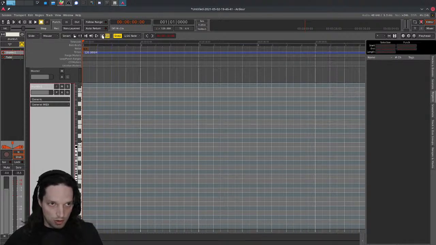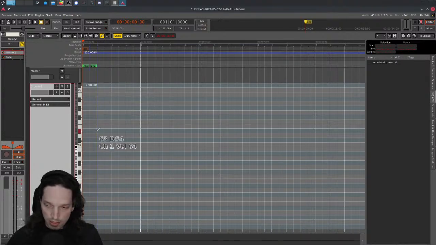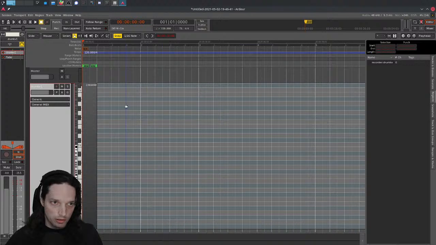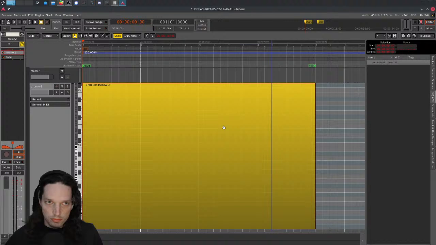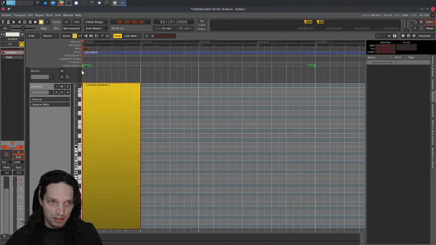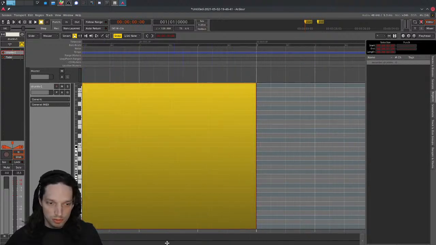And to do that, you have to go into the draw mode. So you can click this pencil, or you can hit the D key on your keyboard. For some reason, you have to do that to create a MIDI pattern. I don't know why. And then to make it a full measure, you hit G or back into this pointer thing, and then pull that out. Four bars there. Actually, I think that's four measures. Here, there we go. That's better.